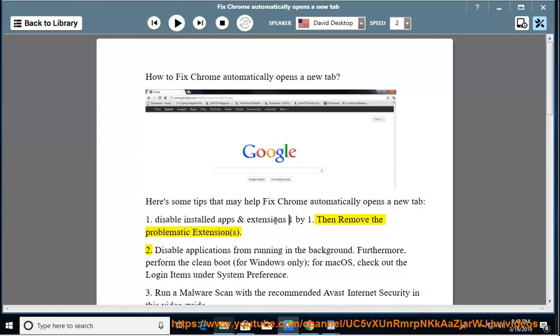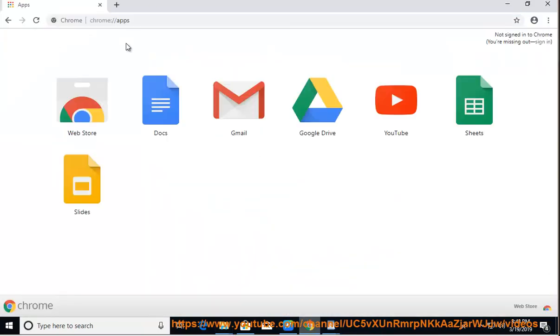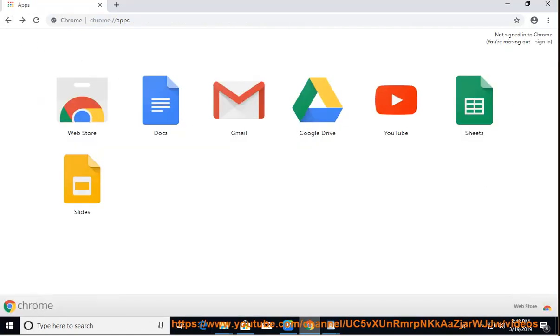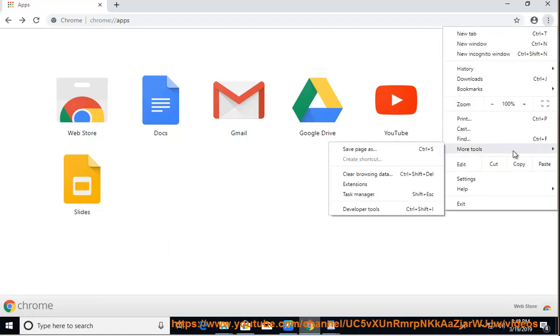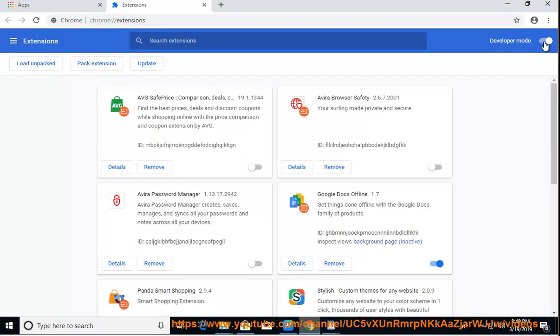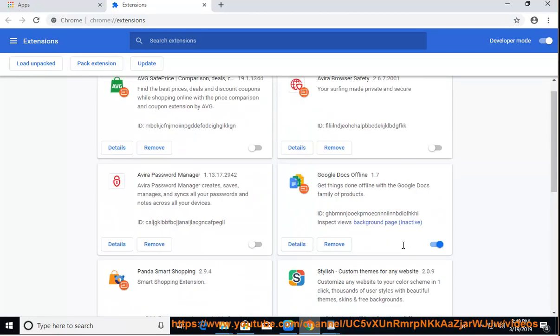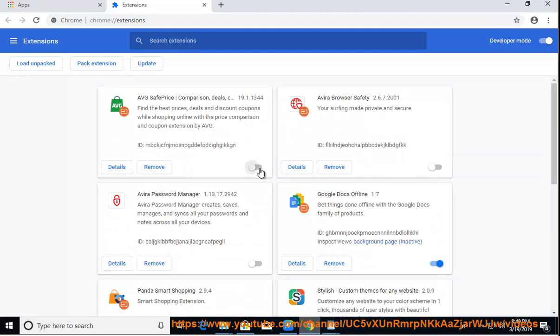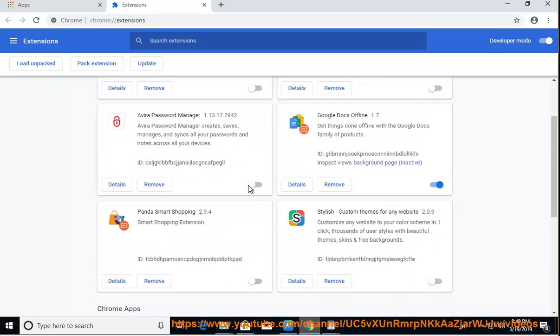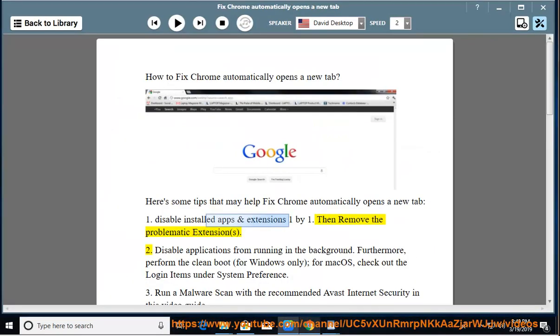2. Disable applications from running in the background.